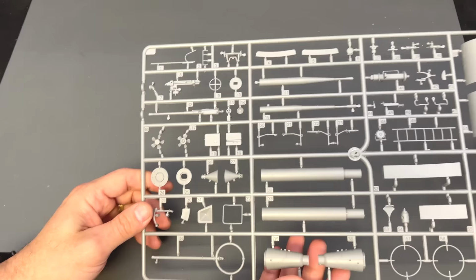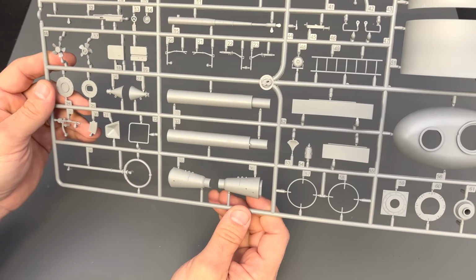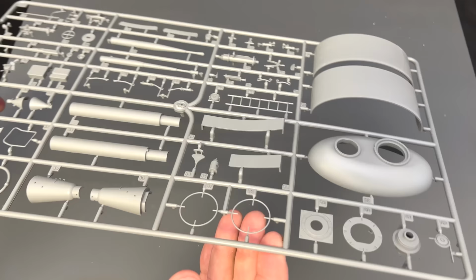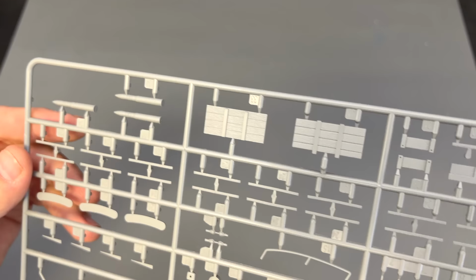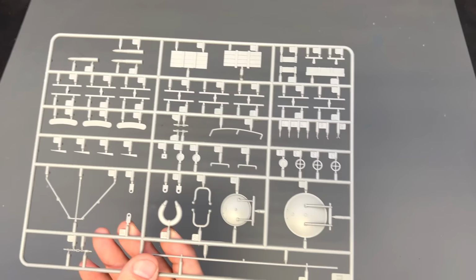Now we have some of the other large sprue here. There is the 37 millimeter gun. See, it is slide molded there. Just kind of show you up close the parts. Just like that. And then we've got two of this sprue here. Put one off to the side here. You got some more railings, some of the hatches, some of the valves. Looks like we've got a box with a couple of the 88 millimeter shells in it. Firing at surface ships, life preserver. And remember, we get two of this particular sprue here.